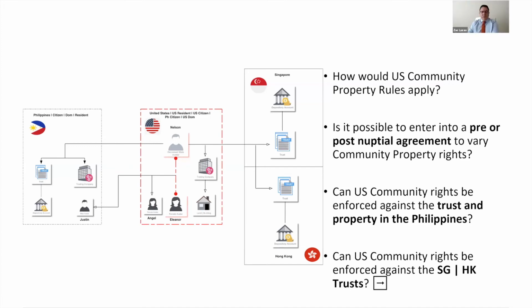Yeah, same issue again. These would be characterized as proprietary rights, so they wouldn't be arising on succession. They'd be seen as ownership rights. They're certainly not going to be characterized as a matrimonial ancillary relief claim, so a court order. It will just be seen as this is part of Eleanor's property according to her matrimonial domicile in the US and the particular state. And again, there's no protection for that because it's dealing with someone's right to their own property. So there wouldn't be a firewall protection against that. Right.